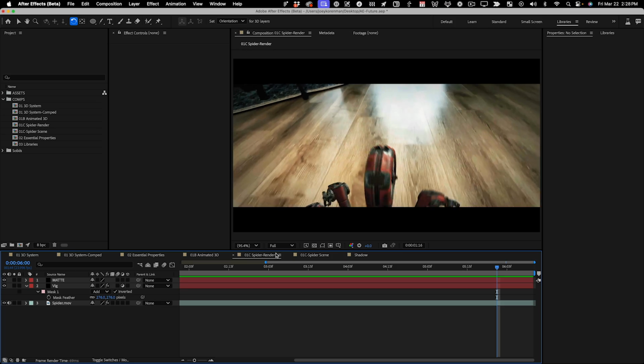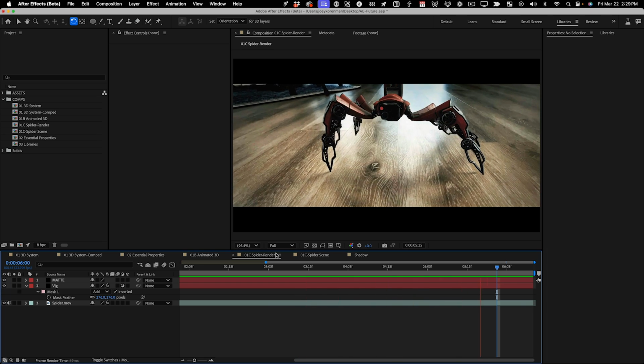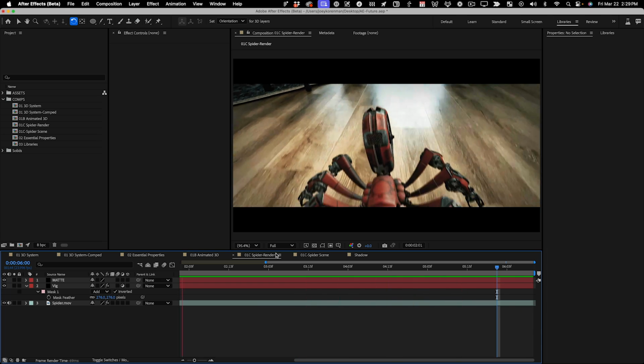So I can see a lot of advantages of doing things this way once this feature gets a little more blown out. So that's the 3D renderer inside of After Effects. Pretty cool, still very early days, but I'm pretty excited about it. And to me, this seems like a way for Adobe to make visual effects much, much easier inside of After Effects for beginners. Now, I still think that even when this feature is, quote, done, it's not gonna have anywhere near the power of Cinema 4D or Blender or a dedicated 3D app like one of those.